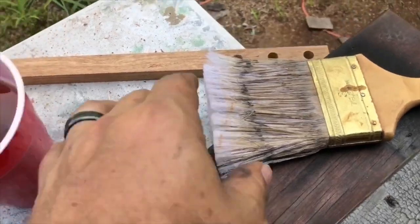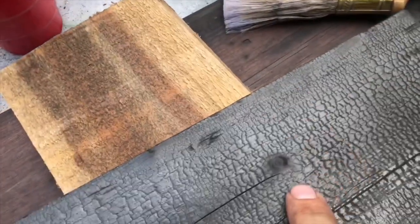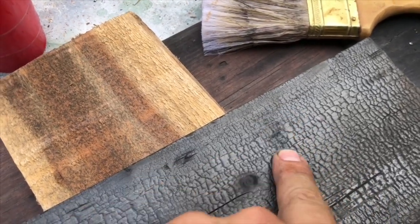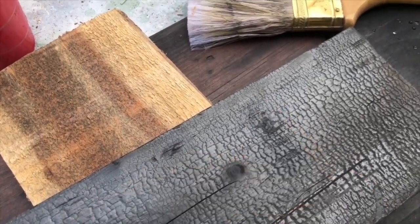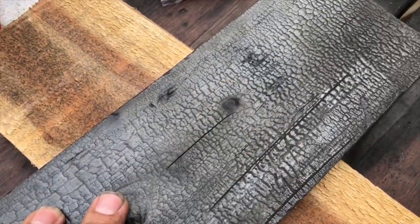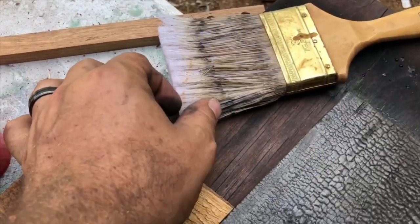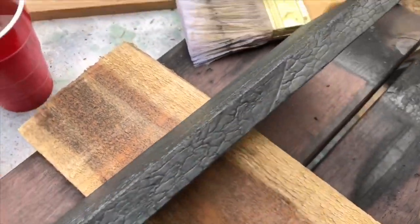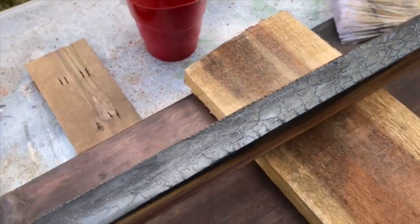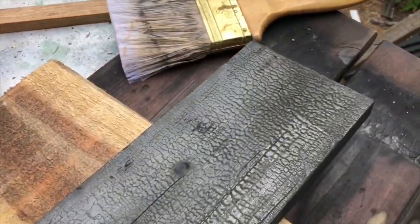It's soft bristles, which I want because I don't really want to damage any of this kind of soft soot that's on here. It's pretty hard for the most part, but you can see if I rub it really well, it starts breaking up a little. I don't want to do that by rubbing it with a rag, so I'll do it with a real light brush. But I'm going to drench it pretty well too. This is the outside edge that's going to be on the front of the back. So I'm going to make sure to get that in the ends first, and then I'll do the top.